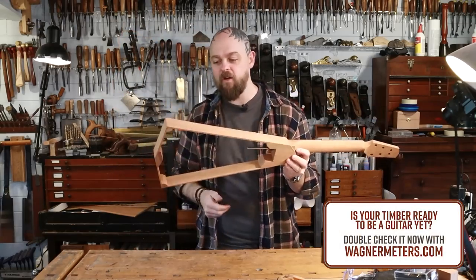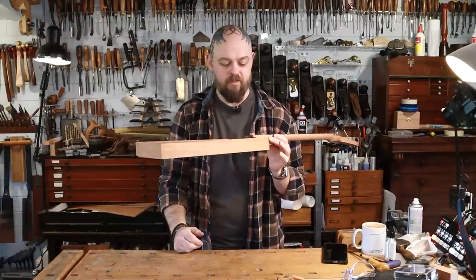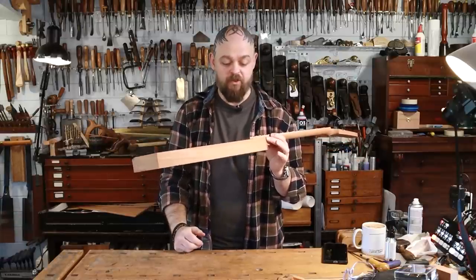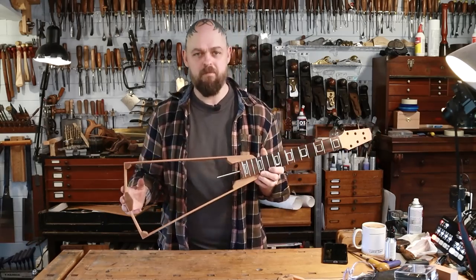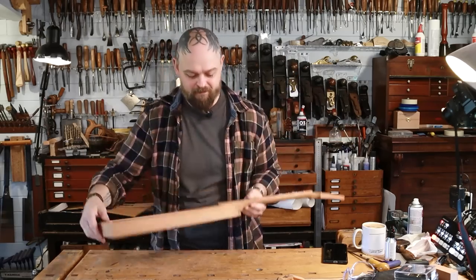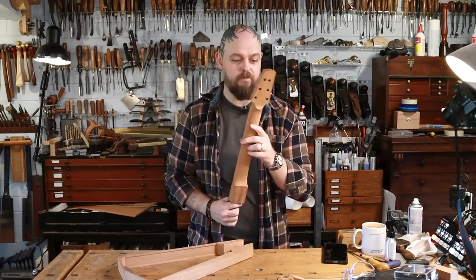I'm going to be gluing the back on, and we'll be attacking the front as well. Hopefully, well, I'm not going to promise anything this time. Let's just get on with it, shall we? The back. Let's get that gluing up first.